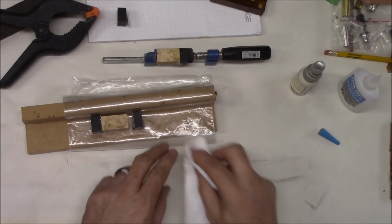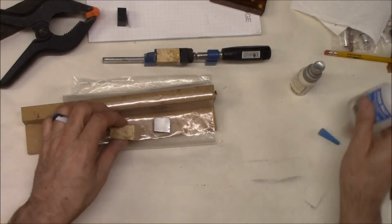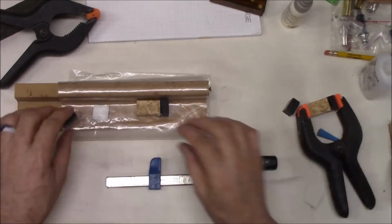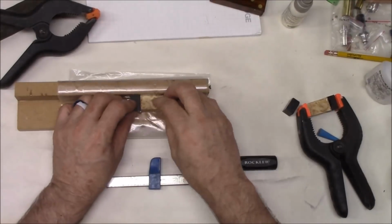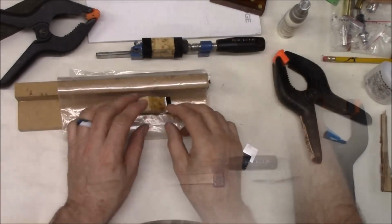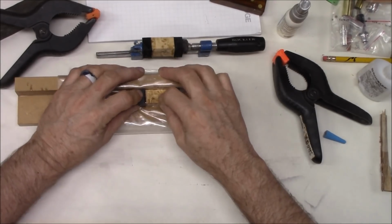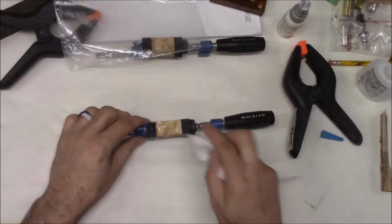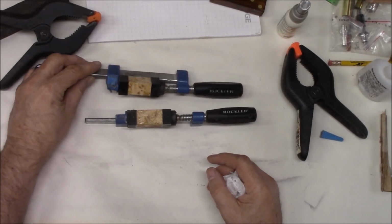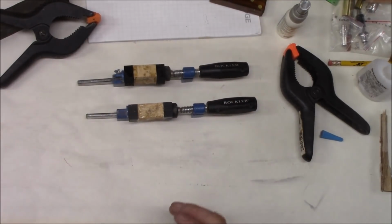Now while that one is drying, we'll start the same with the other end. All right, got them glued up. We're going to let them sit for quite a while. I'm not even going to spray them with activator right now. But you see, with my little jig, now I'm square on two sides. So it'd be easy to square them up once they are completed drying.